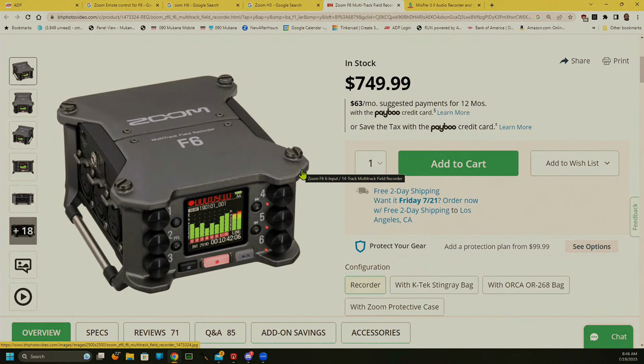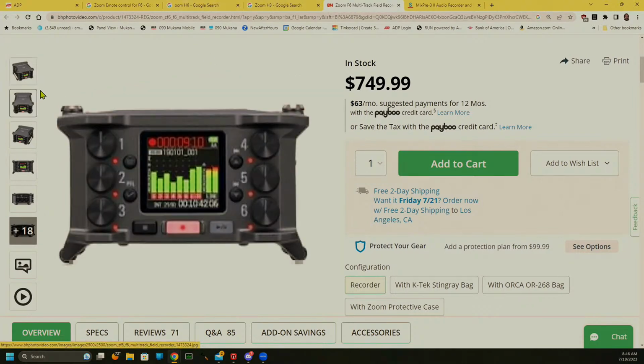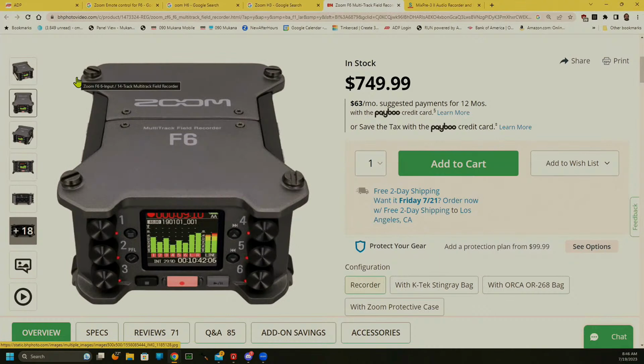It has better battery management because it has internal pin lights. It has batteries that can go on the back, and it has an external power input, and it manages those quite well. The input preamps, I think, sound a little bit better on the MixPre 3. Not much. They're very close. Curtis Judd did a pretty good review of the F6 and compared it a little bit to the MixPre 3, and I think he found the quietness of the preamps actually pretty close.